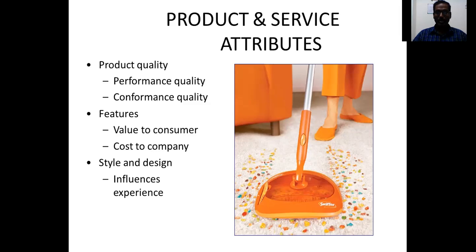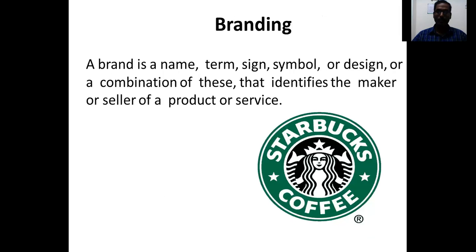Style influences a lot and it gives experience. So these are the attributes which come under style and design. Then branding, the next important topic, is very important. When we define branding, a brand is a name, term, sign, symbol, or design, or a combination of these that identifies a maker or seller of a product or a service.